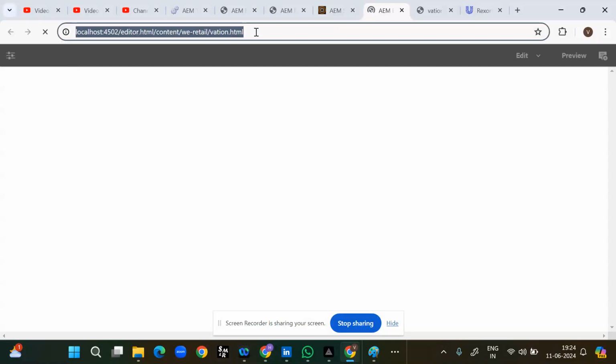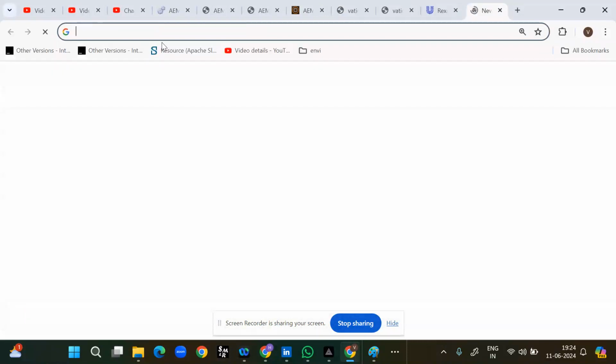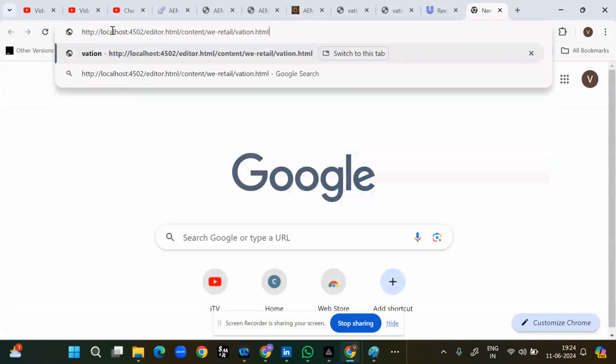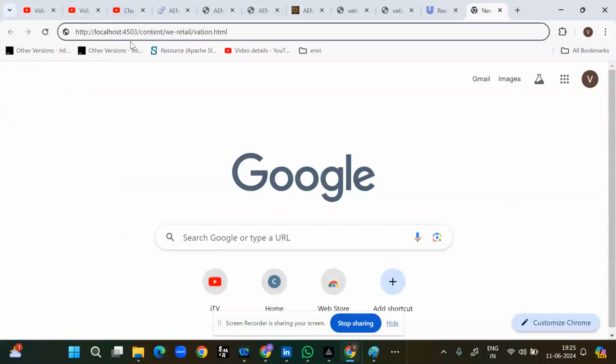Copy the entire path, and open a new tab. Now you can observe I am changing the port number to 4503, and deleting this part. Whatever page I have published here, this Bayesian technology page, I am checking in the publish instance also.